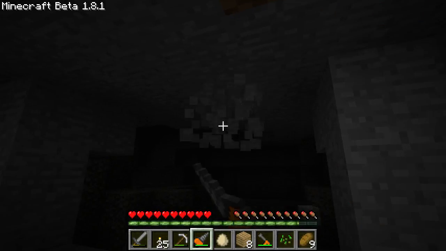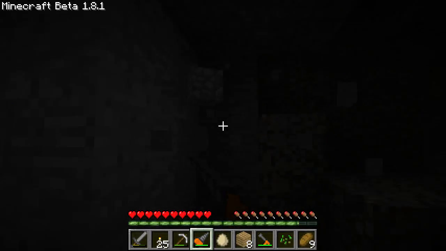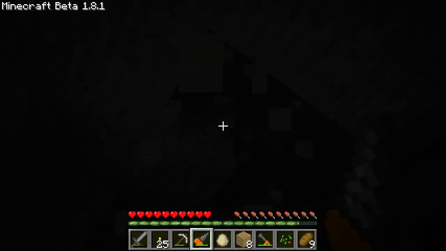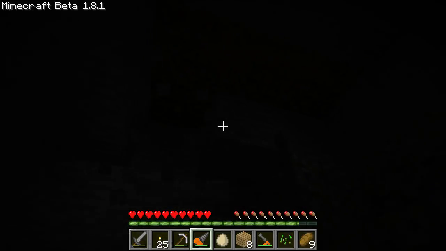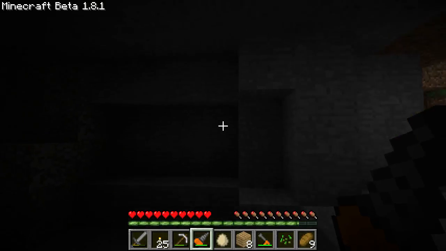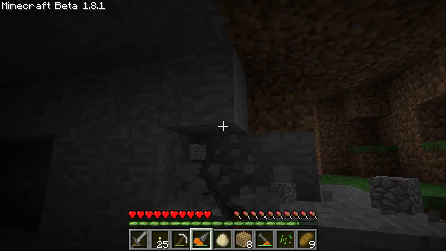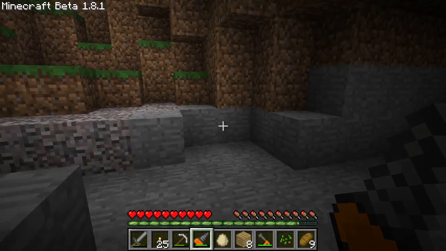It's about the equivalent of, actually it is the equivalent of an iron pick, I believe. Let's see. Maybe it can mine faster, maybe not. It can mine everything an iron pick can mine, fortunately. So you can mine diamonds with it, gold, and the usual crap. It's pretty good. One of my favorite things. Way better than just your average pick.